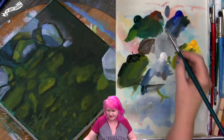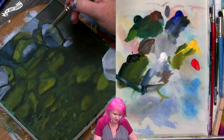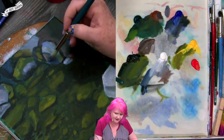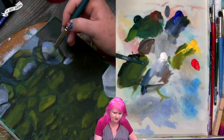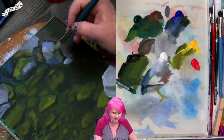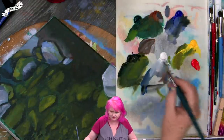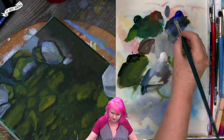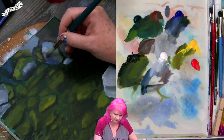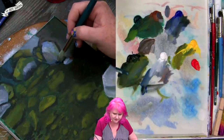Gonna add more brown here. Sometimes I'm gonna look for more of a brown value in my grays, and I still want them to be distinctly darker in value because I want my rock to come forward. And then for sure, where it's close to the water, I can take it more into a green.